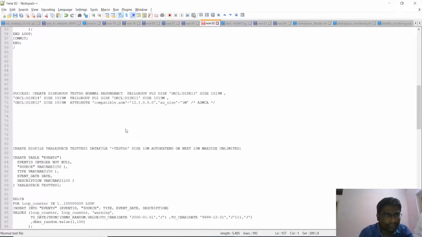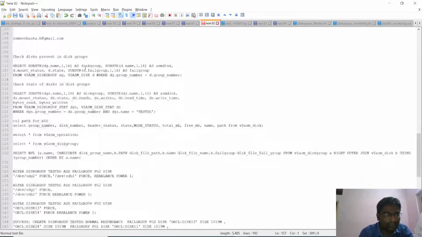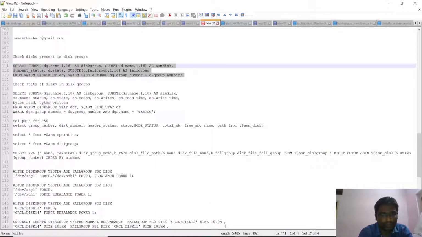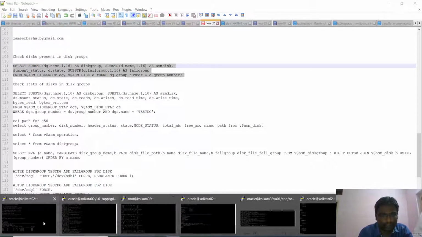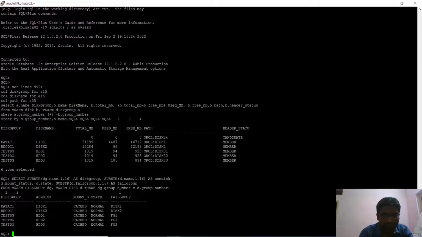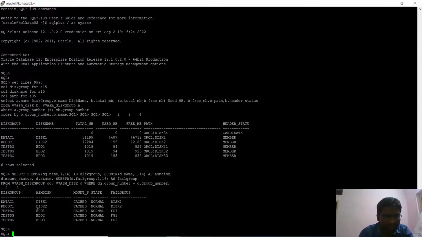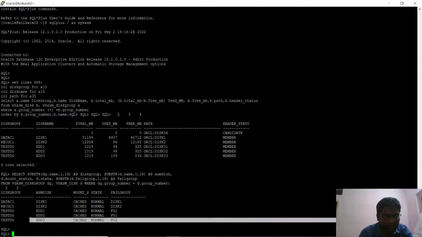Okay, to check what that is, here check disks present in disk groups. See here HDD1, HDD2, HDD3, FG1, FG1, FG2. In FG2 we have only one disk now.